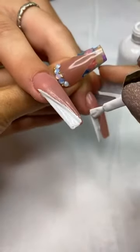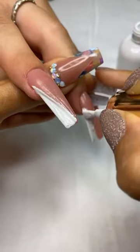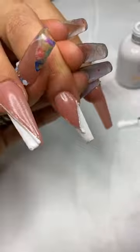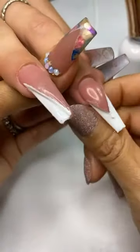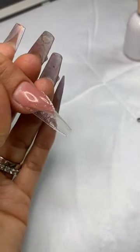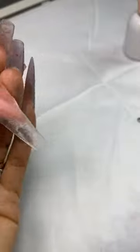Okay, so I'm going to make sure that I get my corners. This is going to help me create a nice bright foundation for the flowers. If you have powder, you just want to brush off the powder. It's not a big deal.